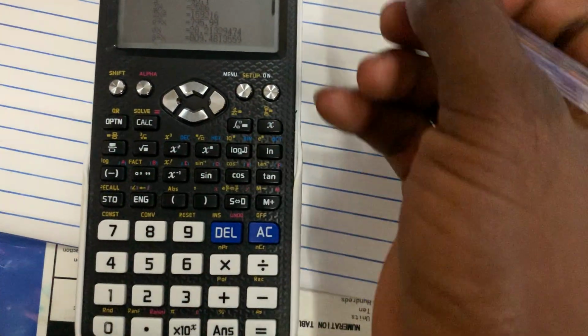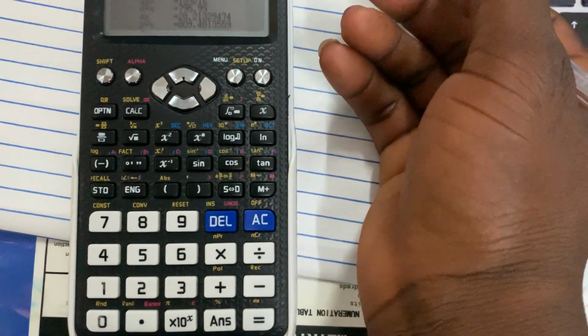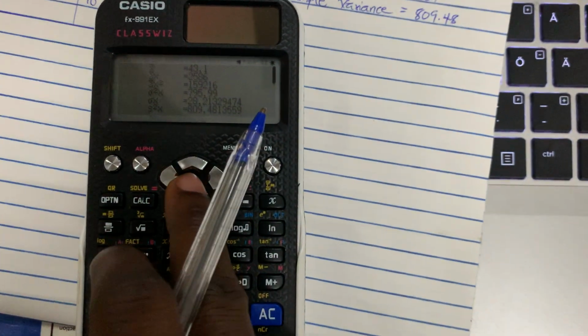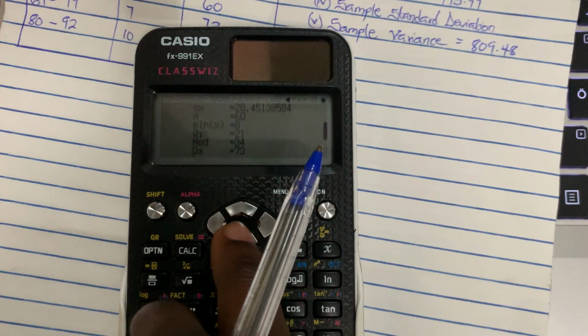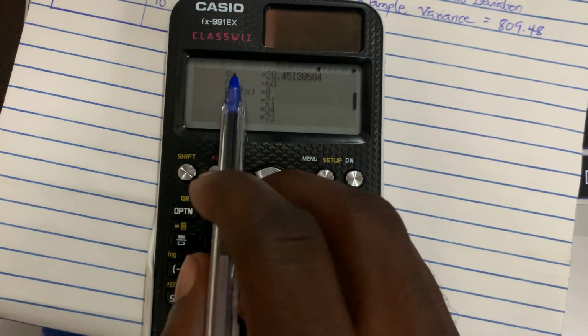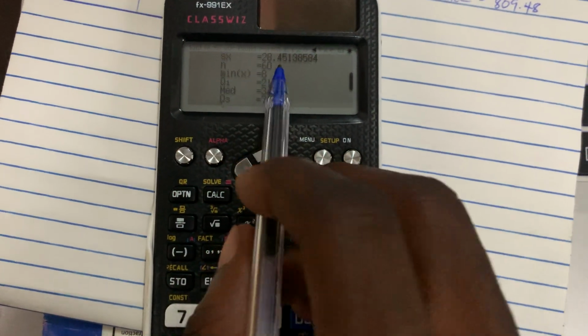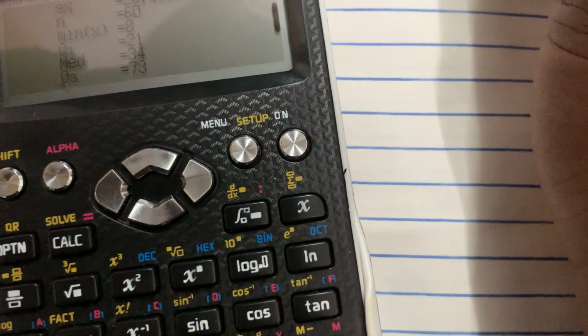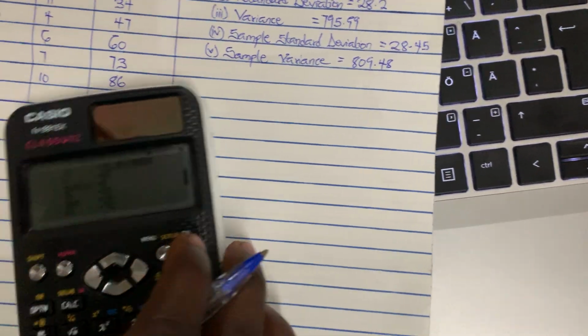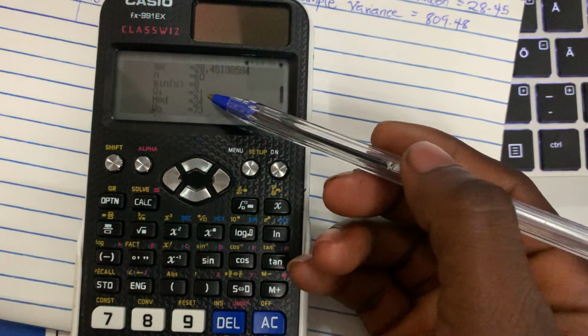Then let's look out for the sample standard deviation. So we need more options. So you press this key, the down key. And do you see sample standard deviation here? 28.45, right? So on this calculator you still have many options.